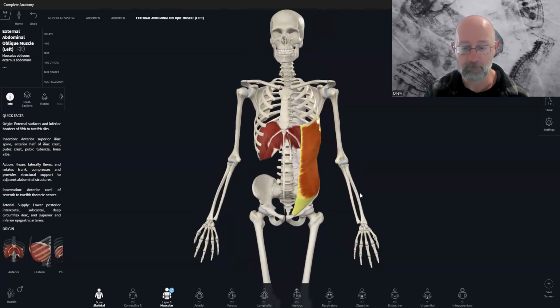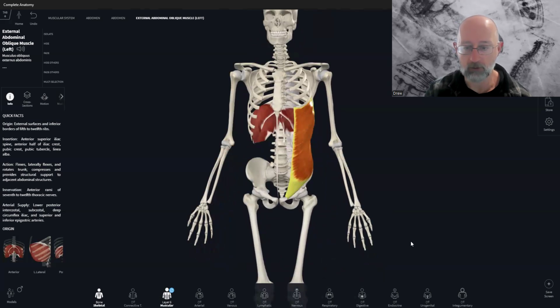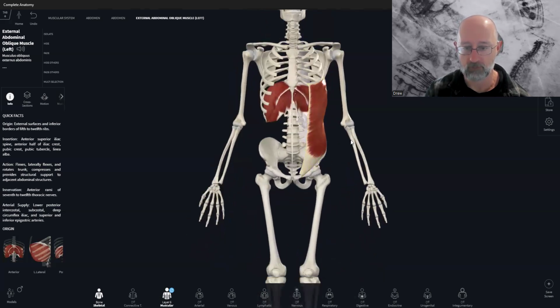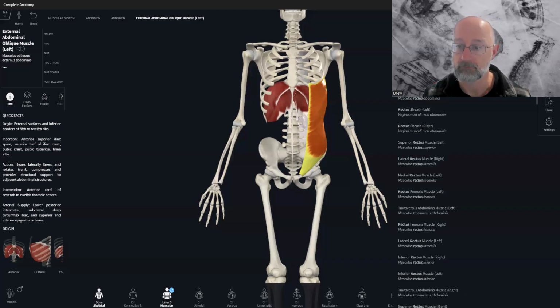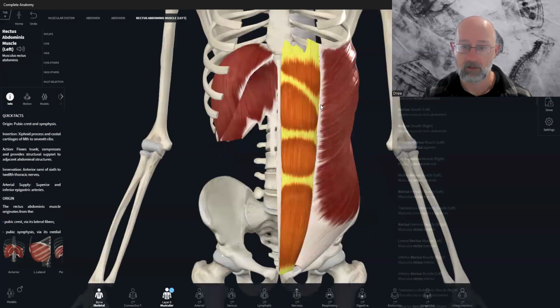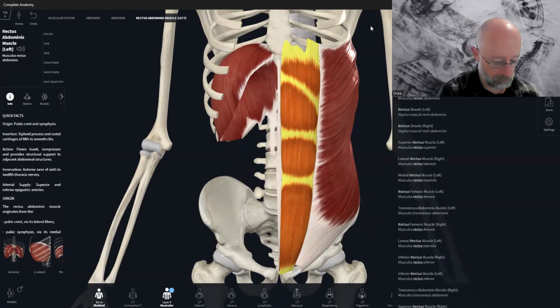Makes everything work better. Okay, so if you want everything to work better, understanding your obliques, how they work with the diaphragm, is really important. And if we just put in the other abs to finish off, so let's put in the rectus abdominis. We've got the rectus abdominis there, and then we go into internal obliques.